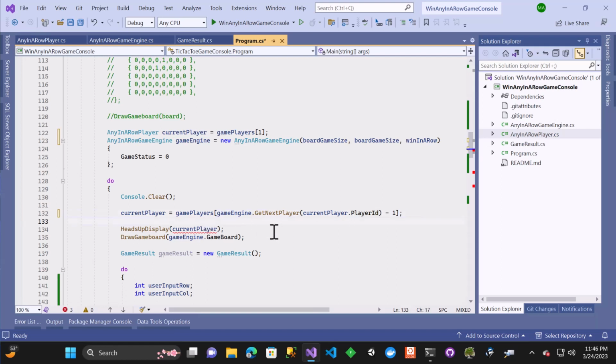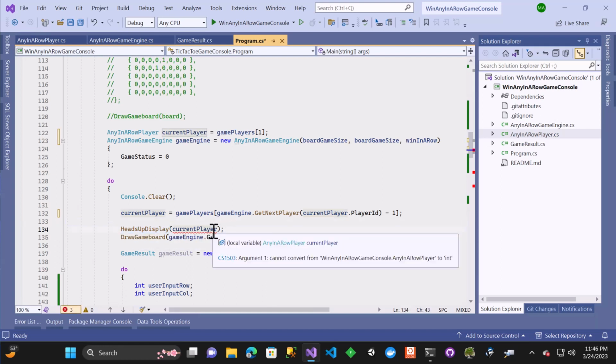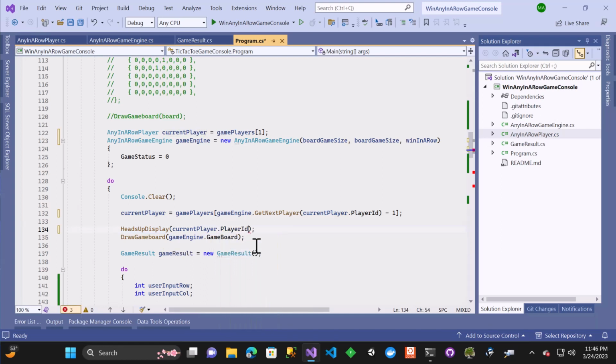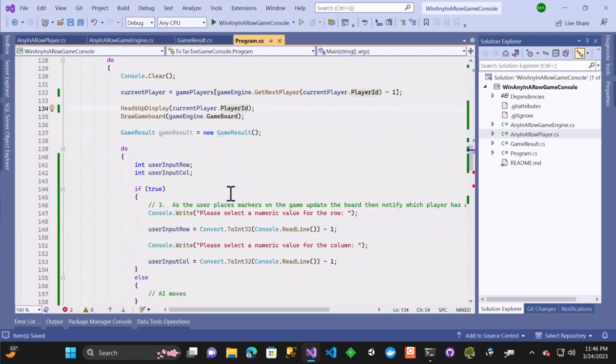All right, so we got that set up, but now we have an issue where we are saying heads up display, and now we need to pass it an integer value again. So here we can just say set the player ID, and that should fix the issue on that, right? The next thing we need to do is now set the if condition.